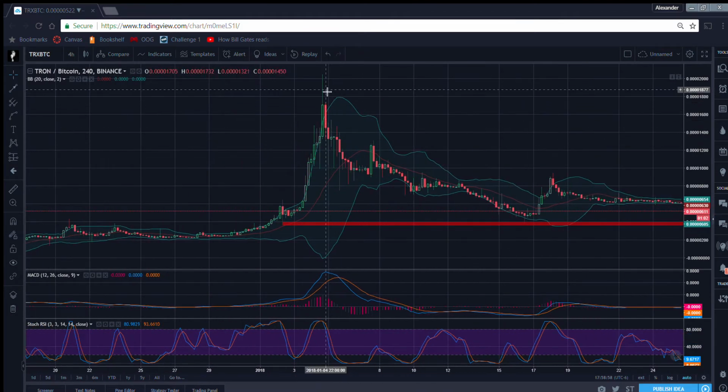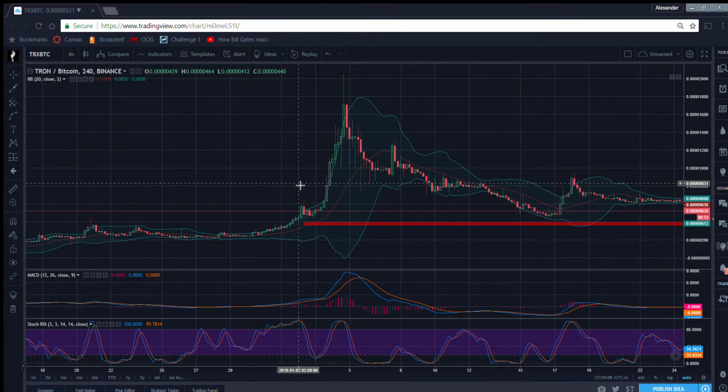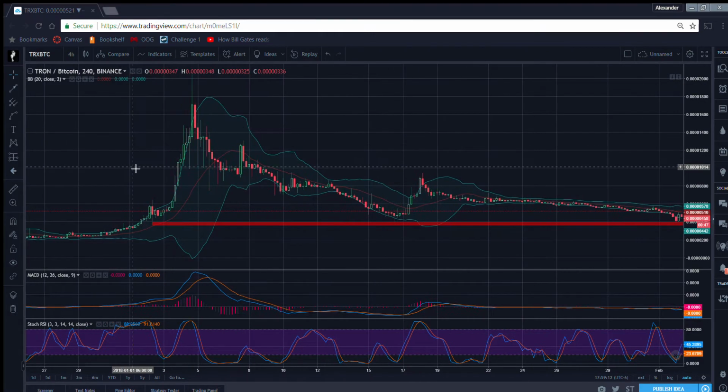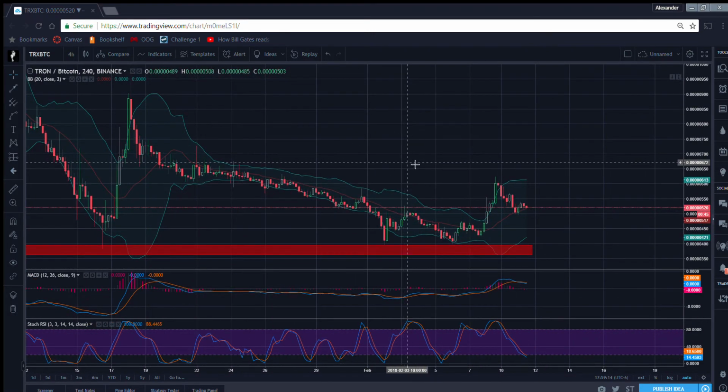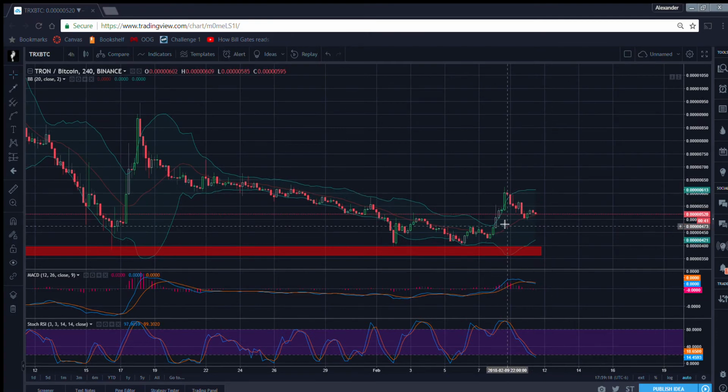I think Bitcoin went up to what? Tron, it went up to 2047. So before it had that huge spike and then the downtrend, we were looking at the support being held. So this is held for a really long time. It's held 1, 2, 3, 4 times now, and that's a really good sign. So if it drops back down to this, I would think it's safe. I would buy it because I would expect a little bit of a bounce.